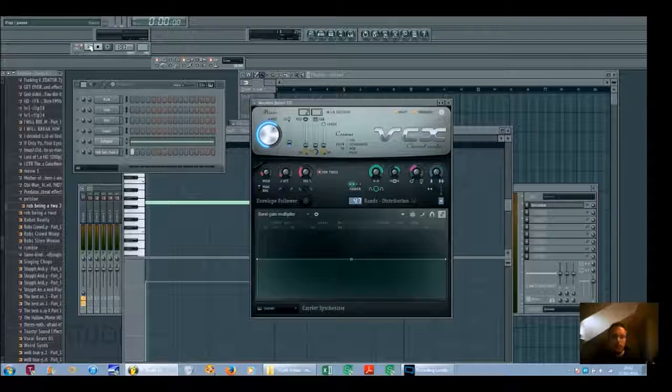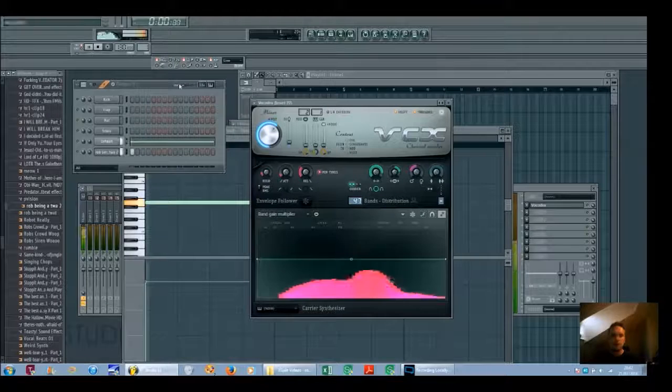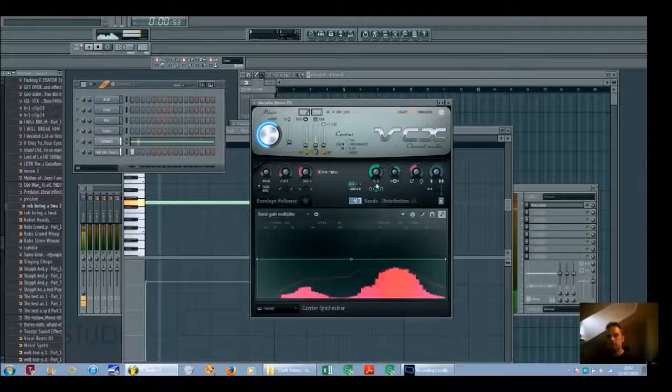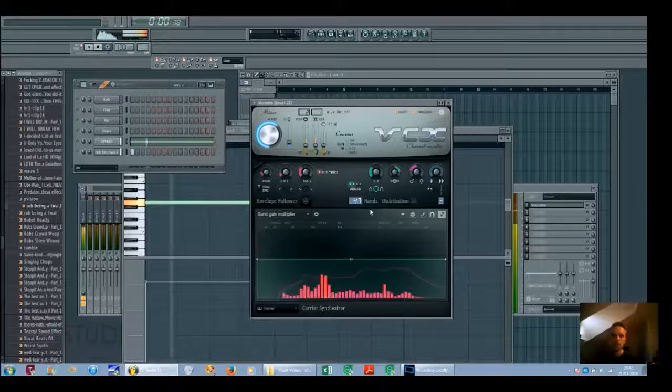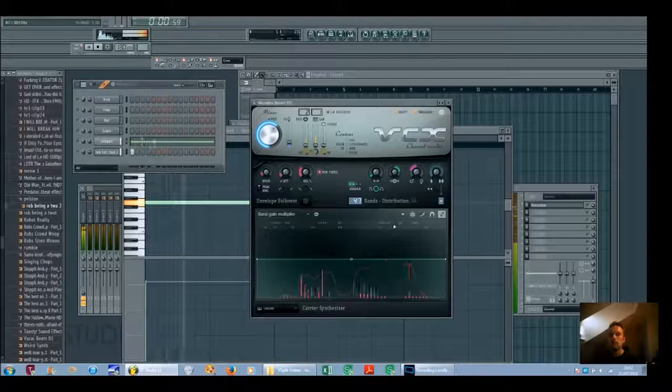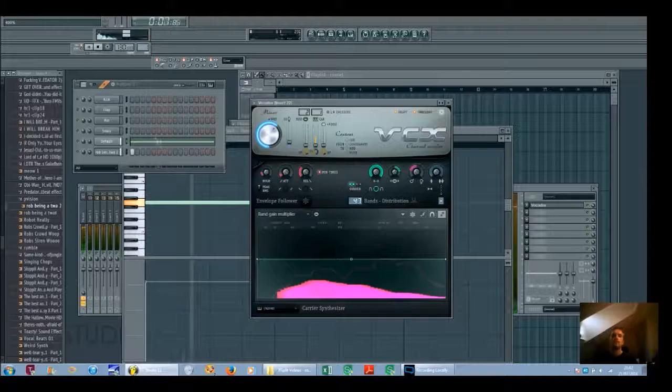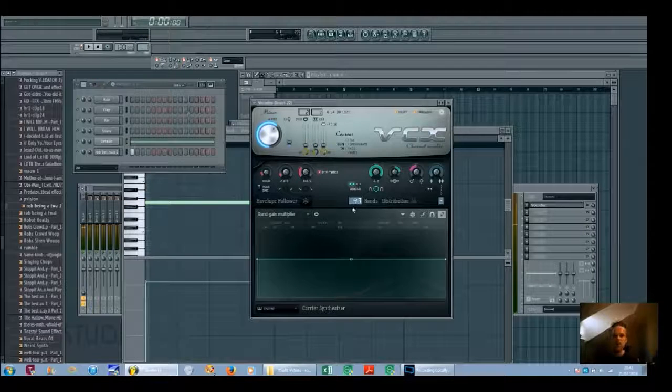If I play this through again, we can go from a really distorted bass where you can't really hear the modulator, to a much weaker bass where you can clearly hear the modulator. So let's have a listen to those. Yeah, well, I'm a neuro villain guy, so I like my bass distorted.